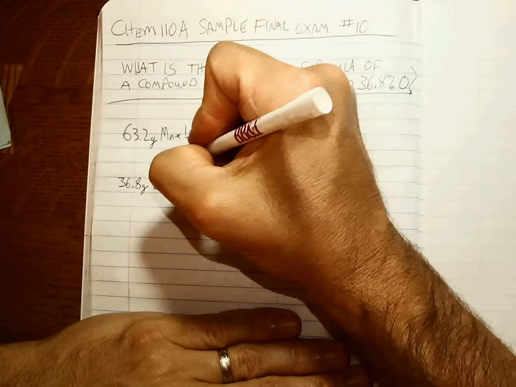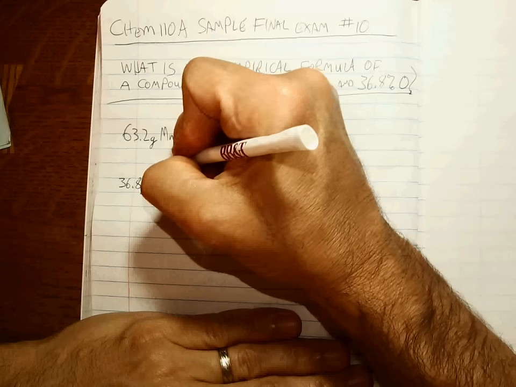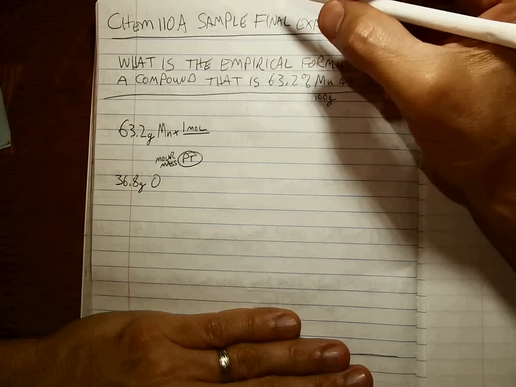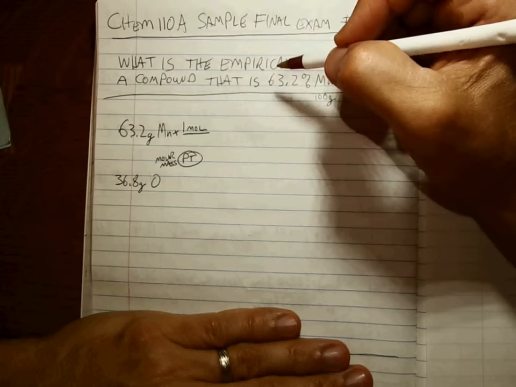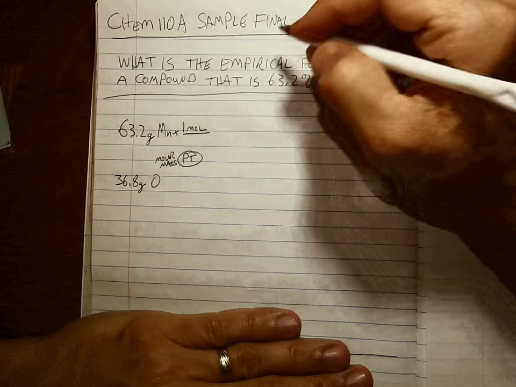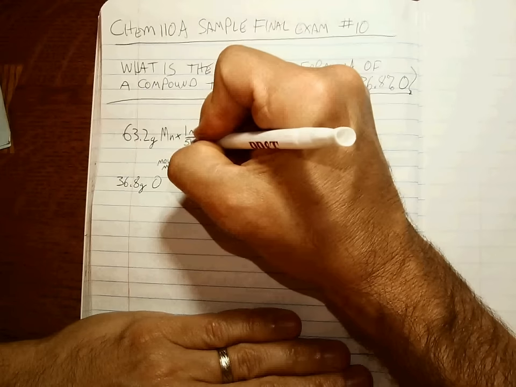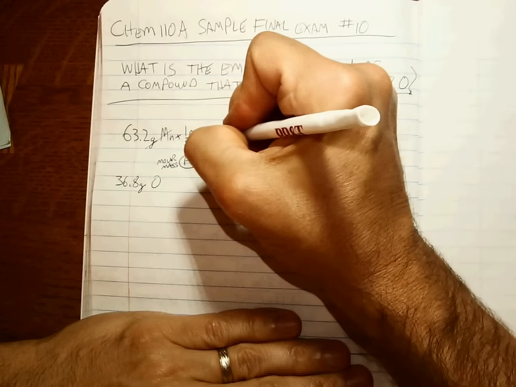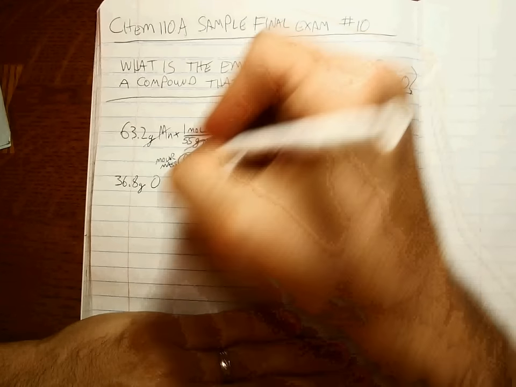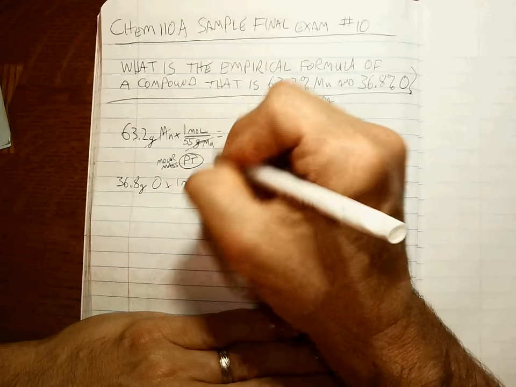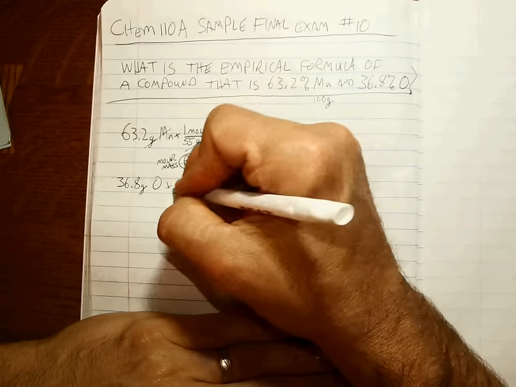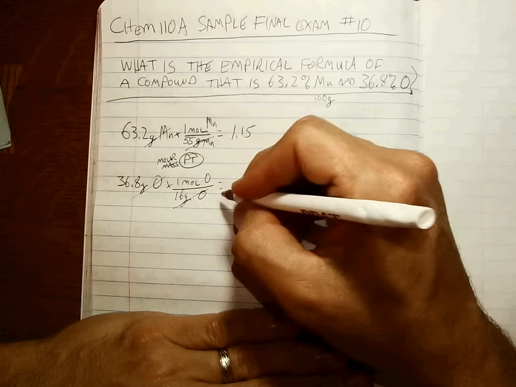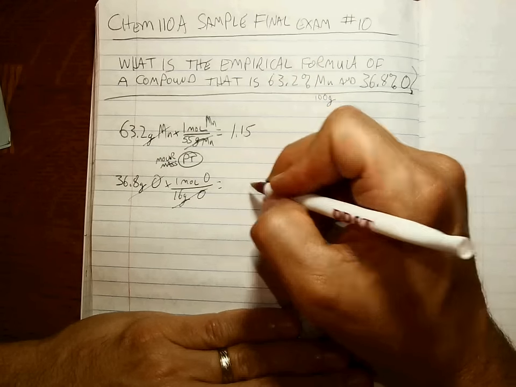Off the periodic table, right? Molar mass. I mean, you're going to have to do molar mass, grams convert to moles about 11 or 12 times on this test, so you better be ready for it. Mn, 55 grams is close enough. That gives us a moles of 1.15. 1 mole of oxygen per every 16 grams of oxygen gives us a number of moles here of 2.3.